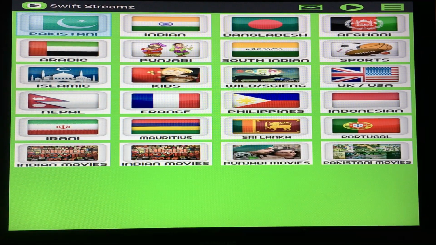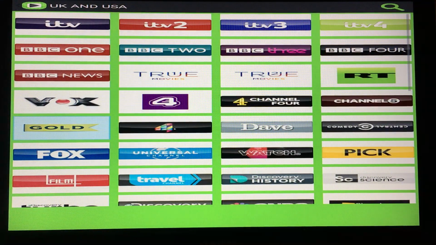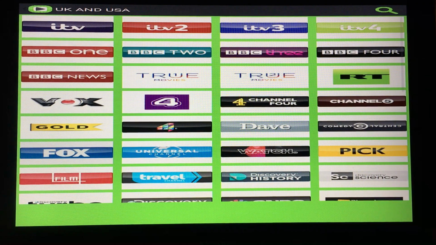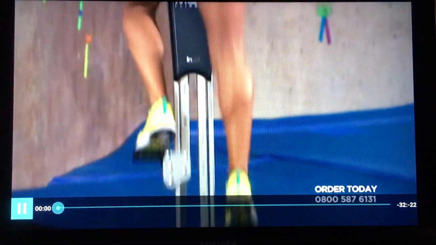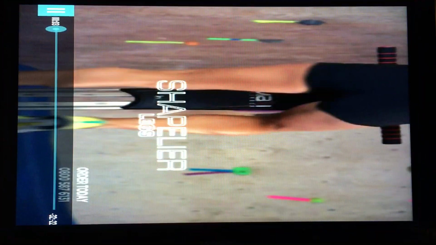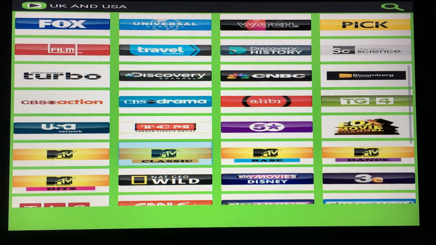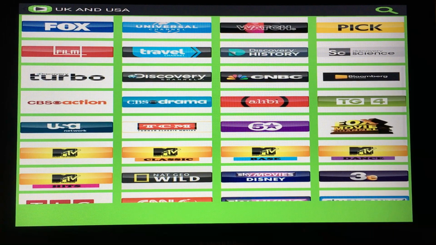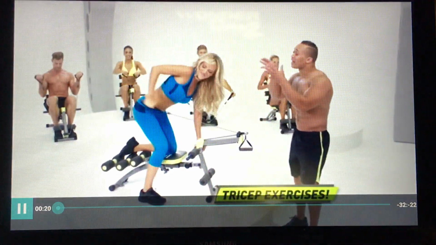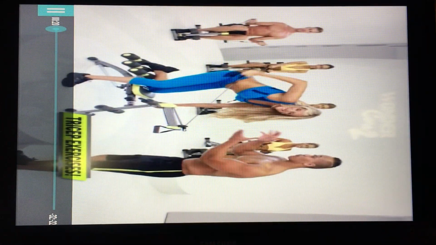And if you ever click on an app and it's not working or something, it could be it's just out of date, or maybe they're just not maintaining it no more, and unfortunately, that happens sometimes. But just a quick example here. I'm gonna click on this one here. I believe these are from the UK, so sometimes during the daytime in the US here, some of these won't work because they're off the air. Okay, so that's Swift Streams.